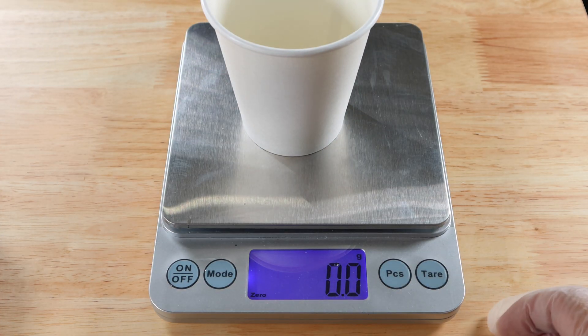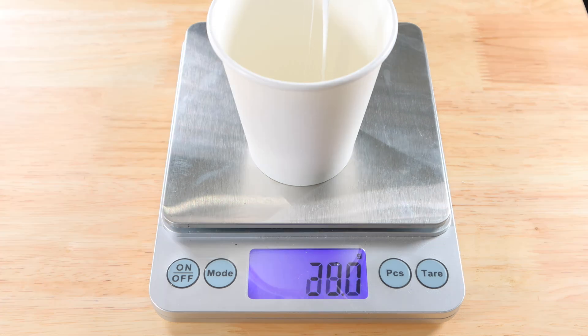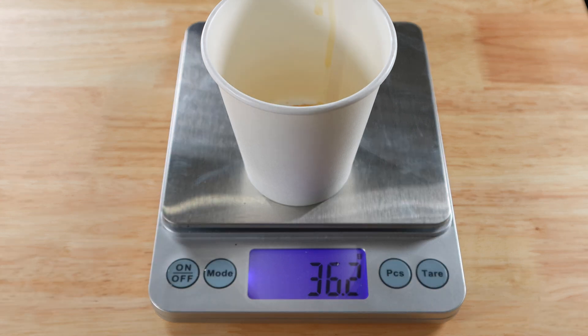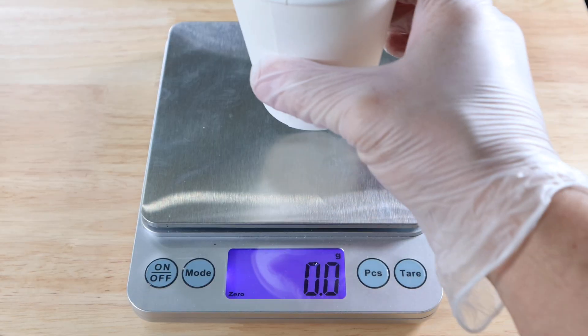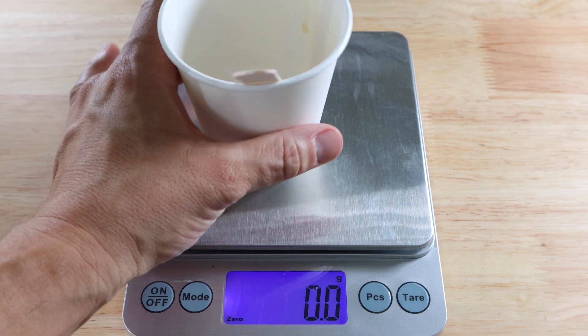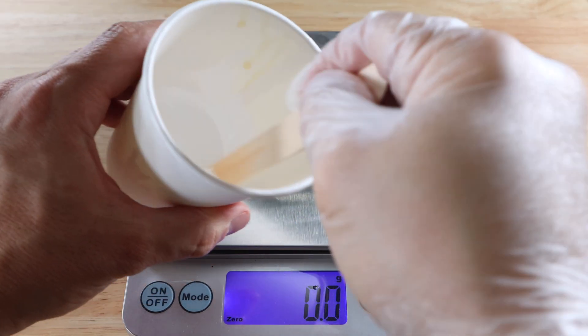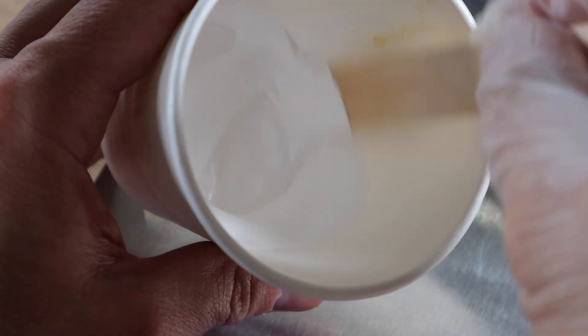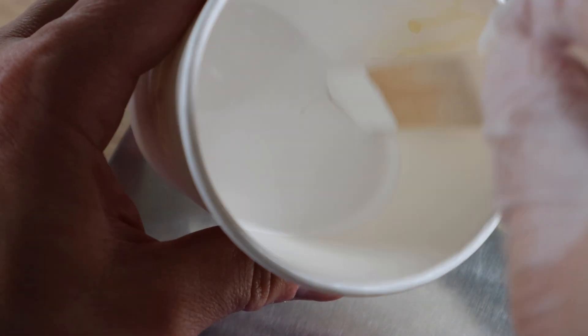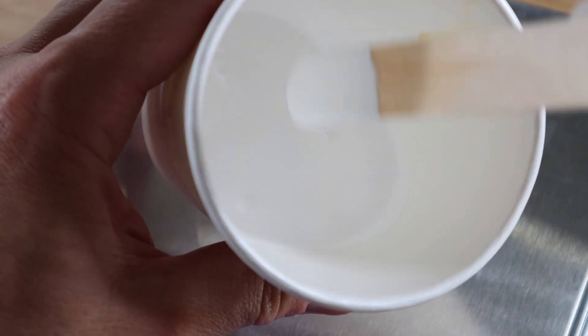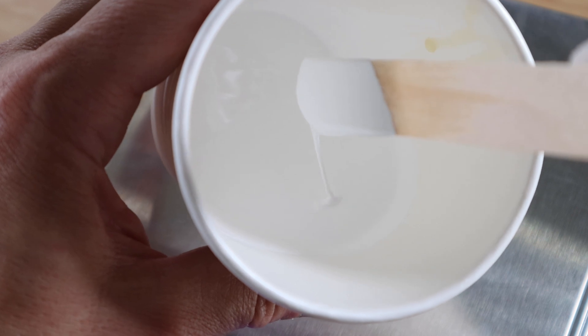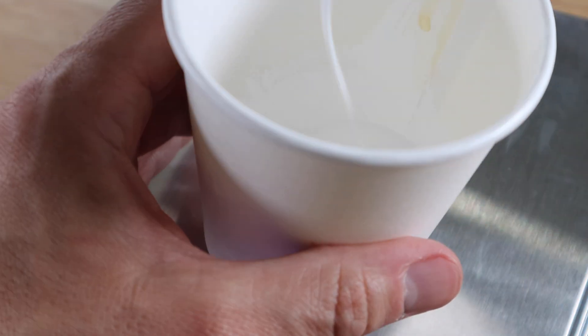Next mix the ink. We are using AMGP series here. Add 30 grams of ink, 6 grams of hardener. Stir well. Then add 15% of the ink which is 4.5 grams of thinner to the product. Here we are showing the consistency of the ink that you are trying to achieve. This figure 8 should disappear quickly. The ink is a fairly rim and consistency. It should not be too thin or too thick. If it is too far thin or too thick it could present problems in printing.